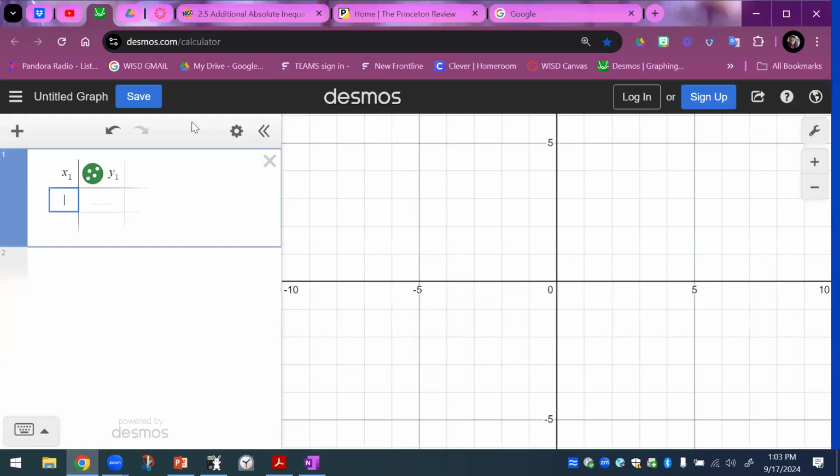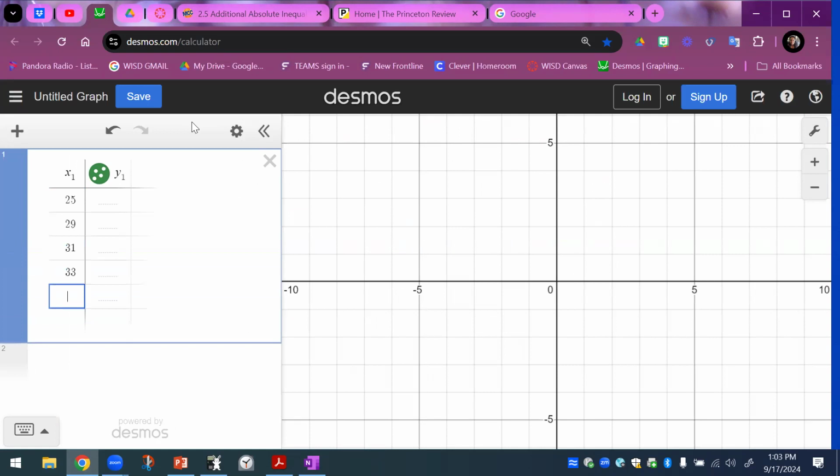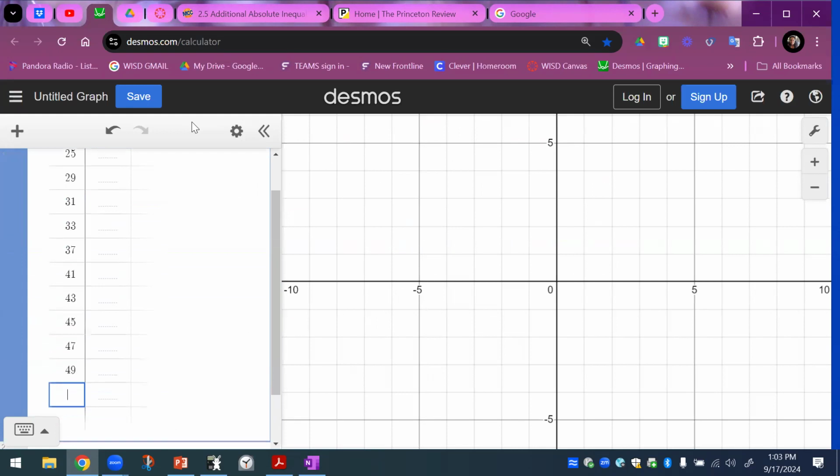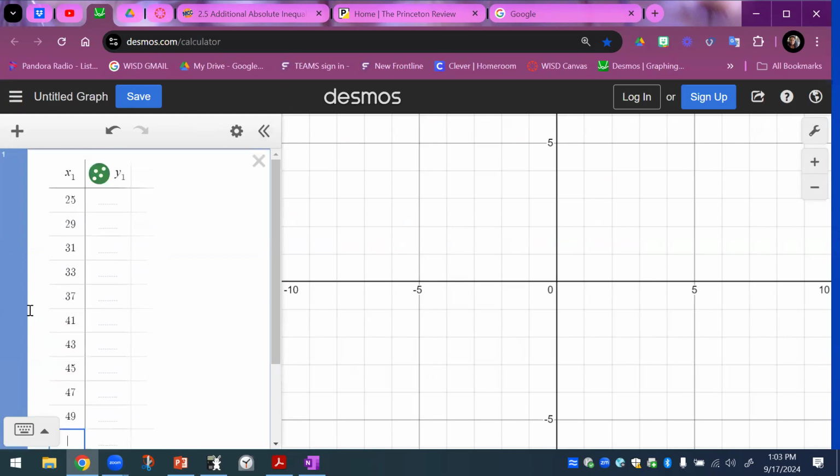So I'm going to go over here. We're going to put it in. So we have 25. I'm skipping 27, 29, 31, 33, 37, 41, 43, 45, 47, 49. Those are going to be my X values.